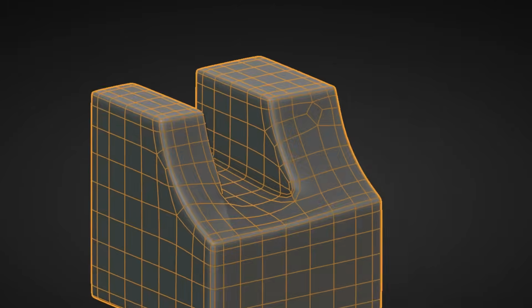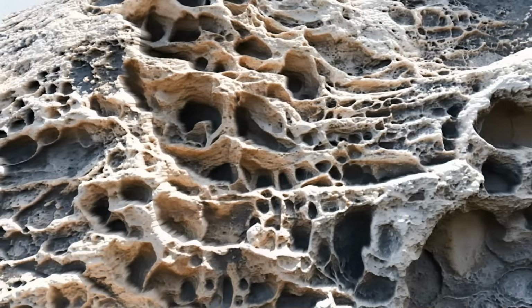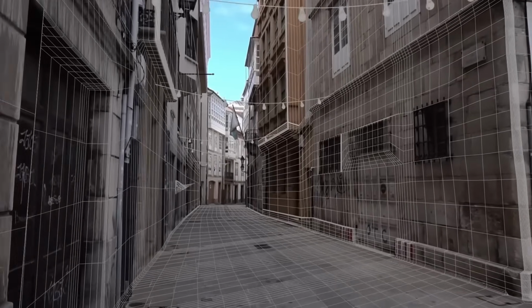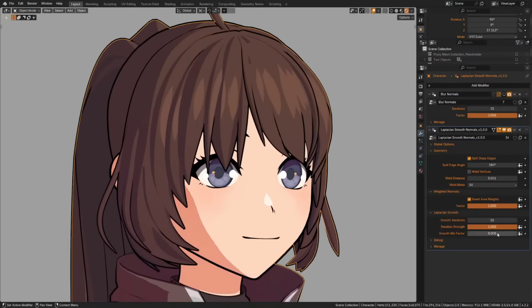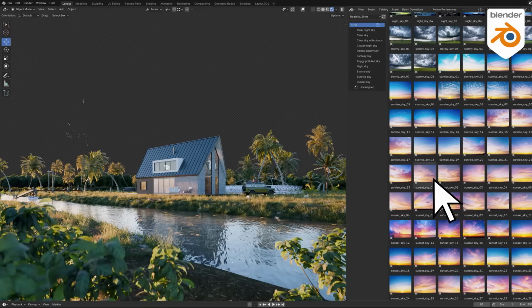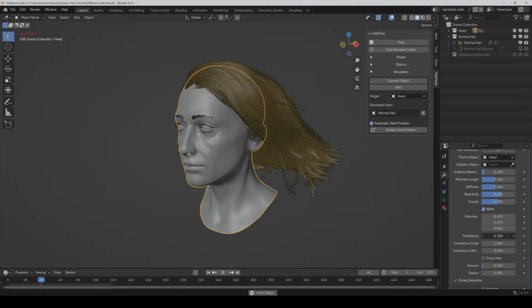This year, Blender is getting more add-ons than ever, with many talented developers coming with creative ideas to solve problems that Blender artists struggle with. And in today's video, we're going over some of the best add-ons that came out in the last few months, and I'm sure you have missed some of these.